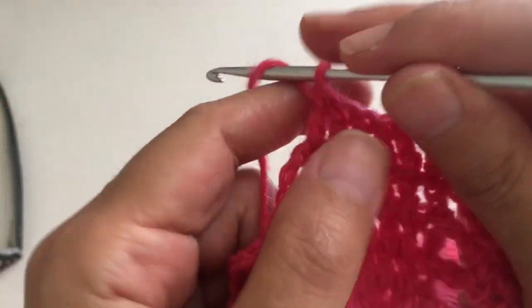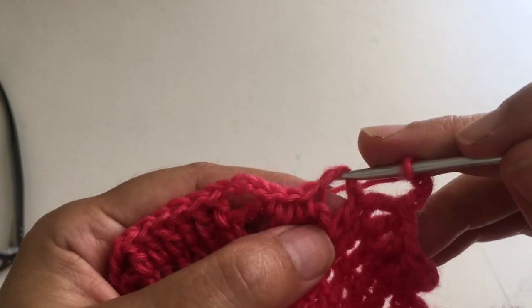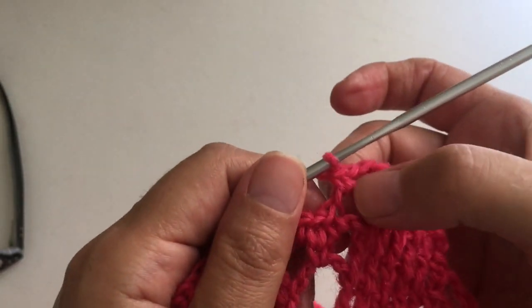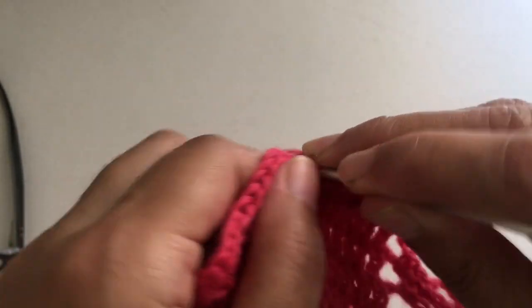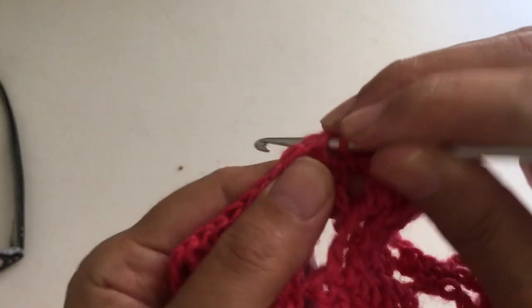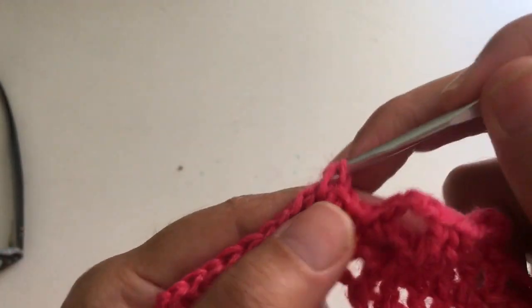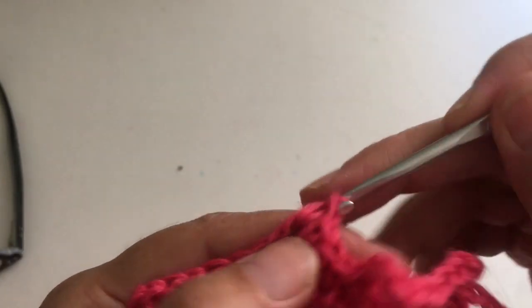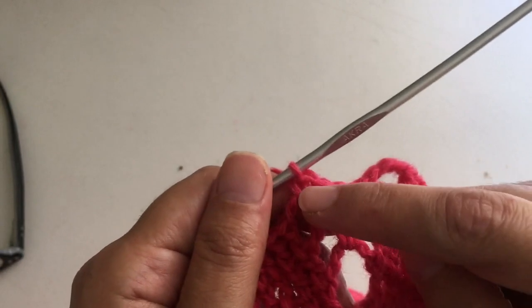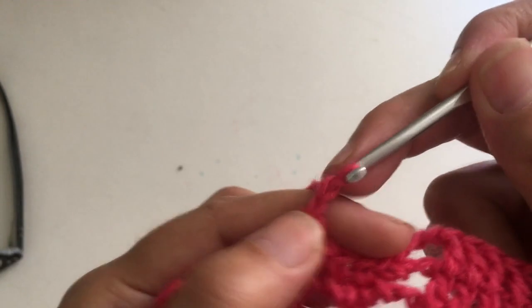Now 3 chains, 1, 2, and 3. We go here where we have the chains and we'll make a single crochet or double crochet, how you call it, where we made these 3 chains. A single crochet or double crochet on the ones we made before. So we have 3. We have to make 3 on them, 2 and 3, and another one here in the chains of before. 3 on top of the other 3, and 1 in the other chains. Another 3 chains, 1, 2, and 3.